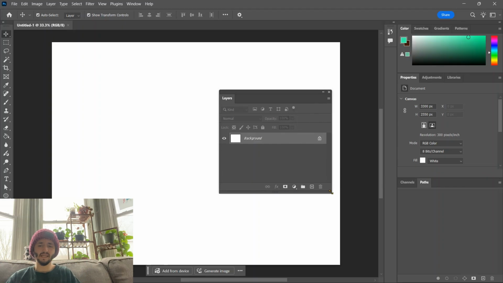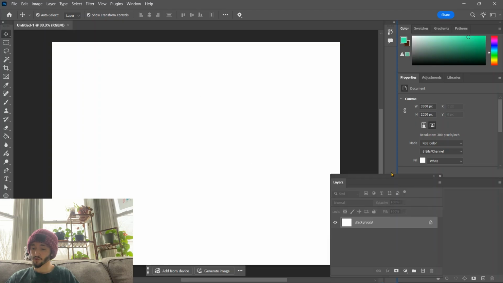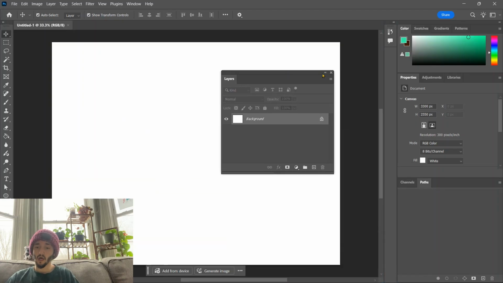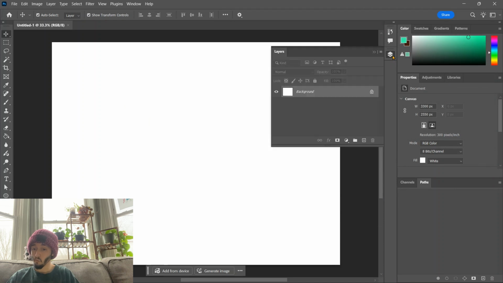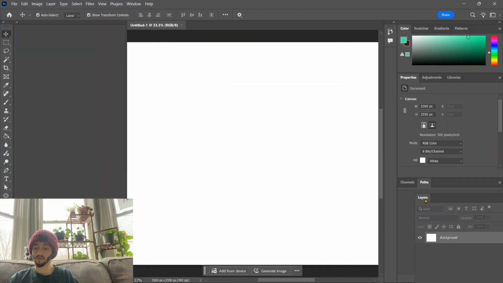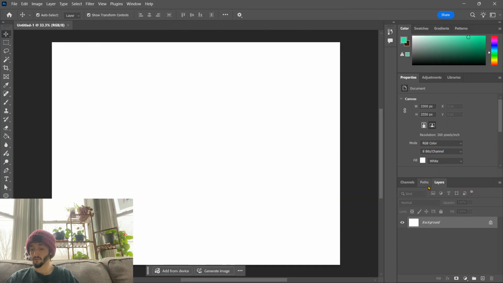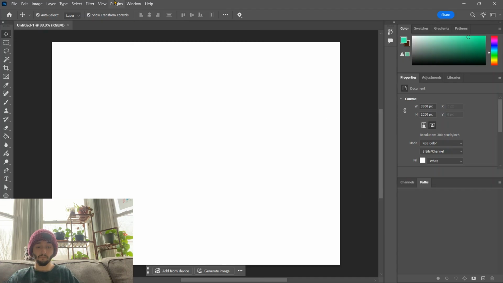Now, actually, before we get into that, we should probably talk about panels a little bit. So this is a panel. This is the layers panel specifically. You can drag it, move it around, and you can put it in different places. I like to hide mine right here so that it stays hidden and I can open it up when I need it. You can also just plop it in different places on the screen. You can keep it on the left side. You can keep it on the right side where it originally was. You can also click this little X in the corner and get rid of it completely.